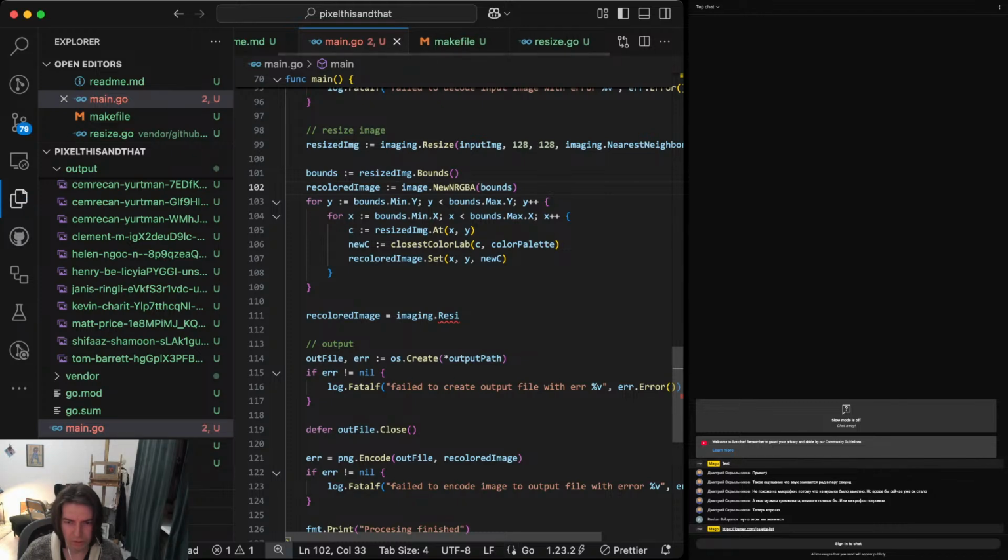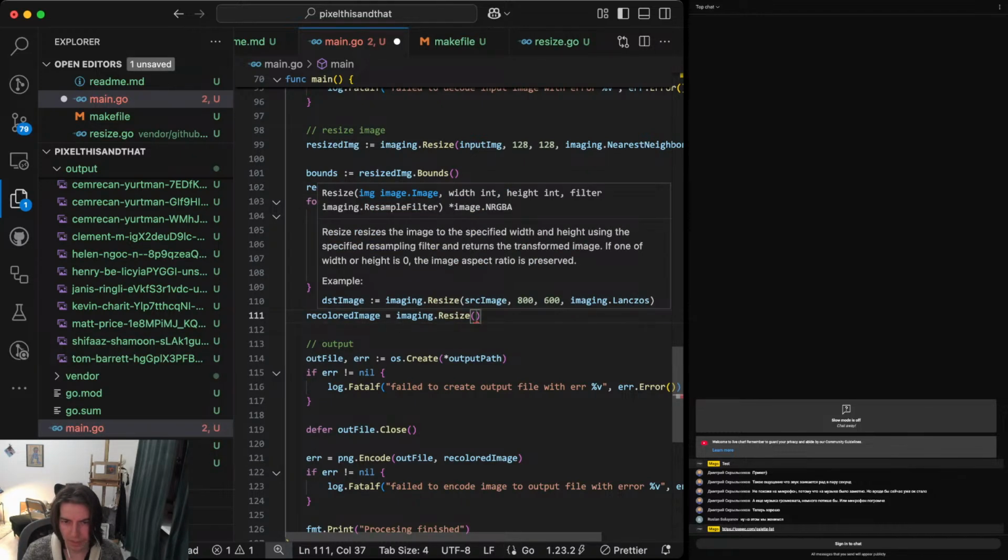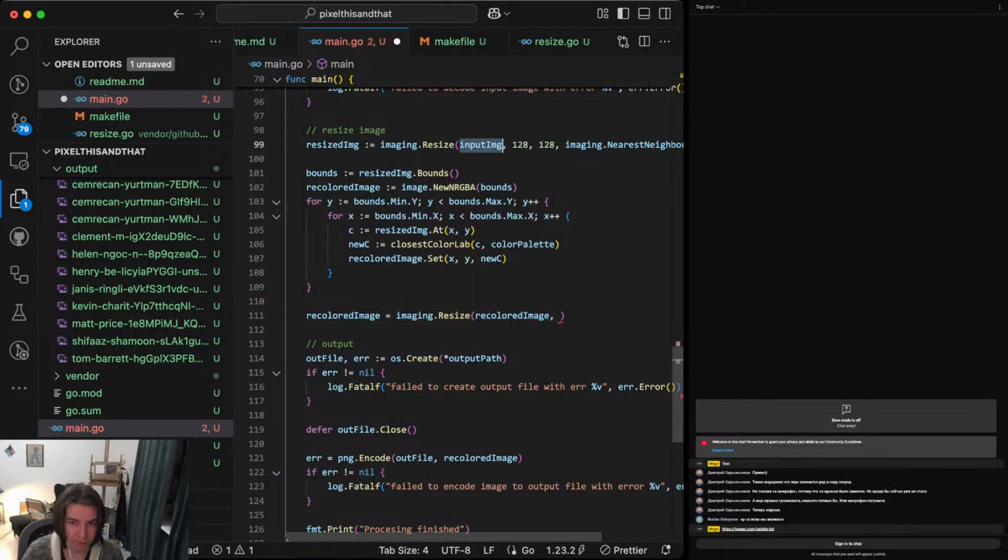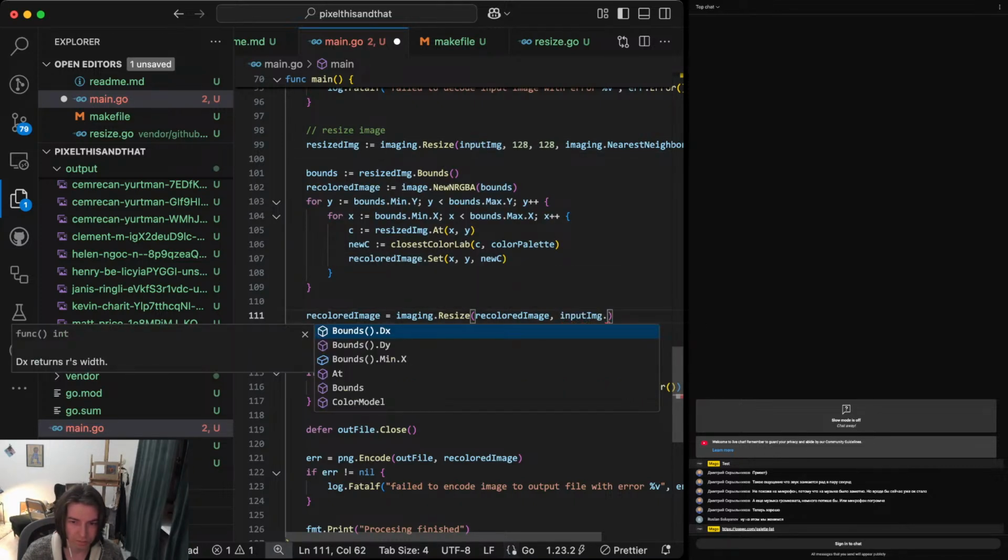Here should be the actual recolored one, and here we need the input image, what was it first?